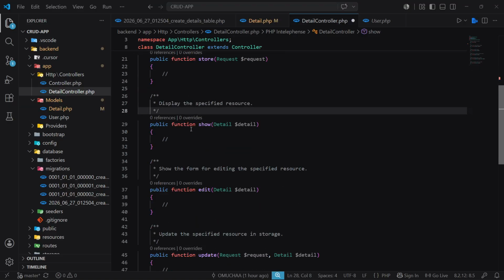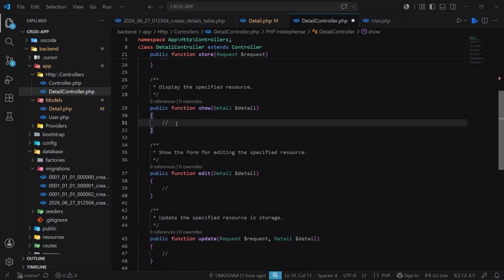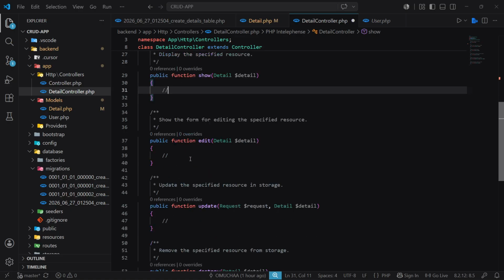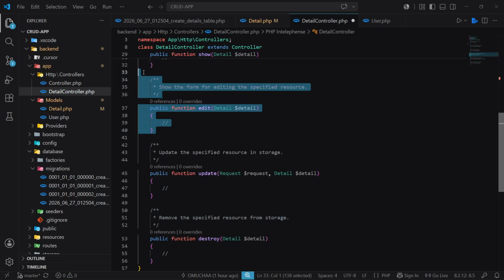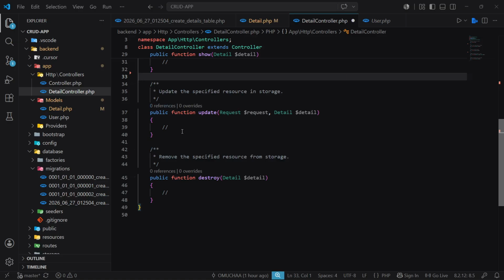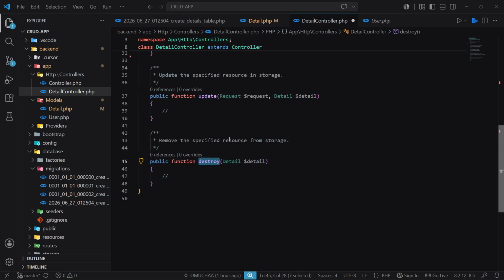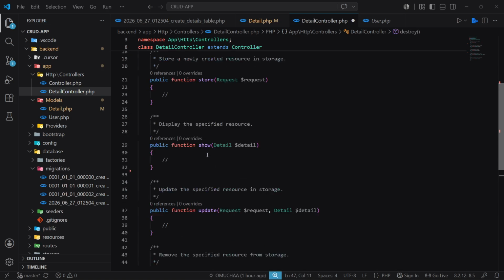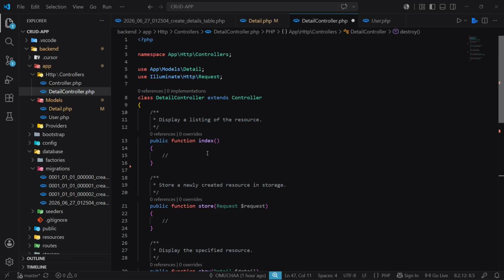Then we need the show method. Whenever user navigates to the update page, he or she should find the information already fetched and displayed on the input field. Then we do not need this edit function, so we need the update. And finally, we need the destroy for clearing the data.